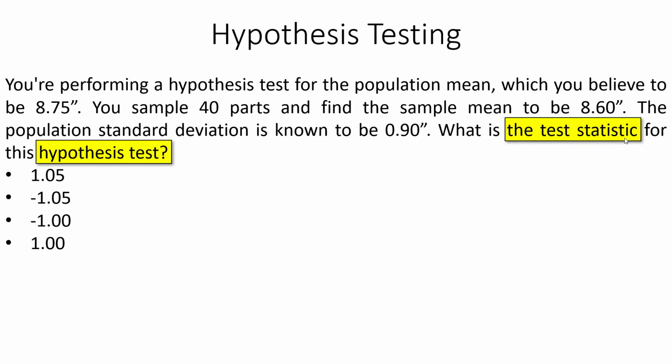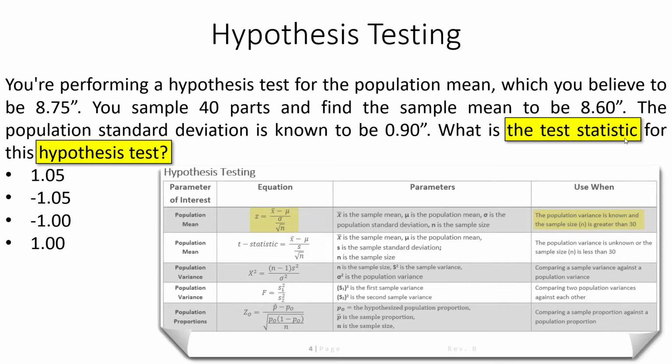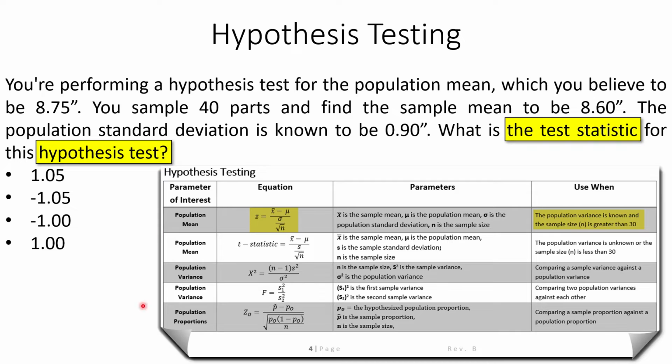Now, again, this question really telegraphs the calculation that you need to use. If you're asked a hypothesis test question, the exam day cheat sheet has all of the hypothesis testing information or statistics right here on page 4. And for the sample mean value, this is the calculation that we're going to make. Because we have more than 30 parts, we can use the z-score and the z-transformation to calculate our z-statistic.